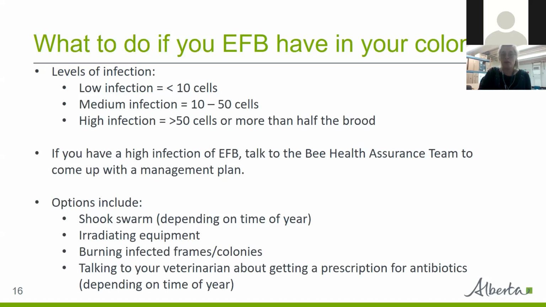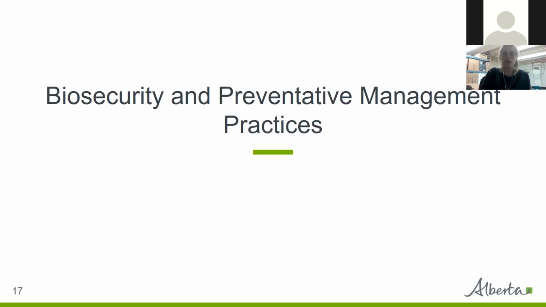And if you have quite a number of bees, I think there was a couple who had 15, you can talk to your veterinarian about getting a prescription for antibiotics. But we are trying to move away from antibiotics because they're now regulated. You used to be able to prophylactically treat with that, but now you need a prescription. So we are trying to avoid that if possible.